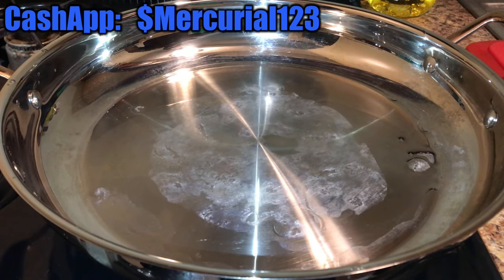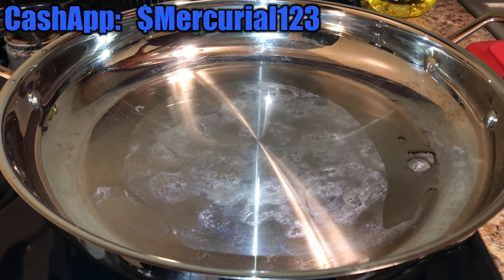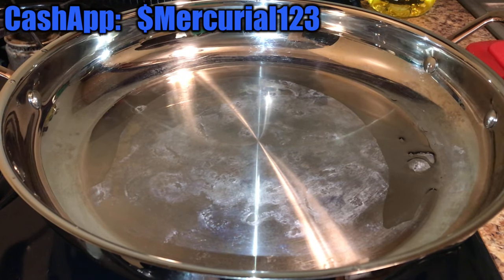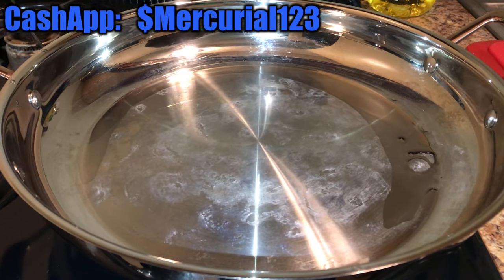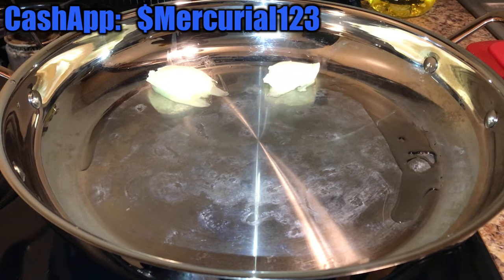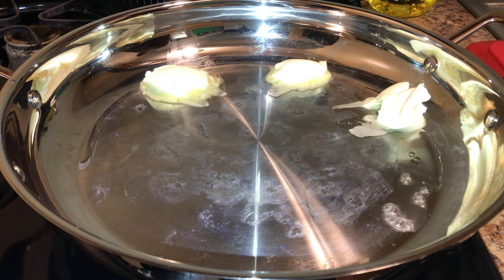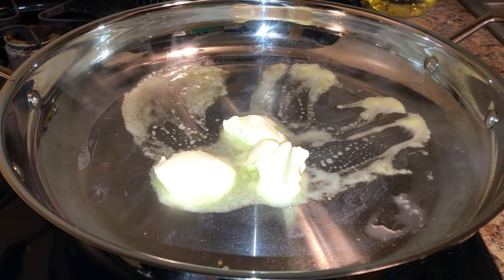Allow your skillet to get hot. Again, the dishes that we did cook so far, the shrimp and the grits, are sitting to the side. And we're gonna add them once everything is finished. That's about a tablespoon full of butter. Allow that butter to melt.